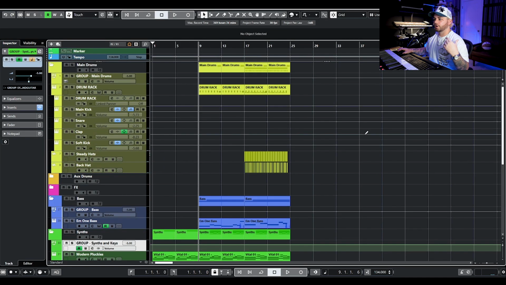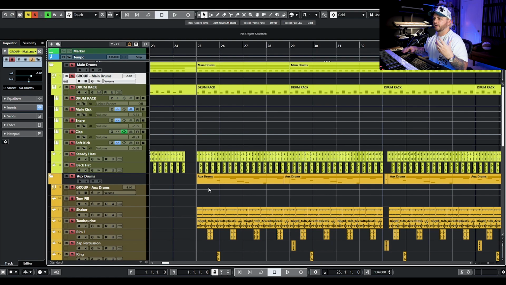Let's go ahead and let's start working on the hook because there's a lot of stuff that we want to do for that. And this song really needs some automation and some extra ear candy, just since it's such a simple kind of arrangement, super simple progression, super simple drums. We want stuff that's going to really kind of entertain the listener. So let me focus on the chorus for now, and then we'll come back.